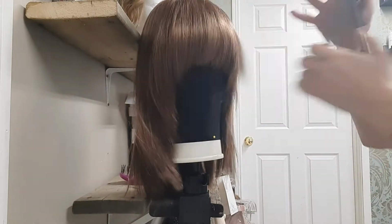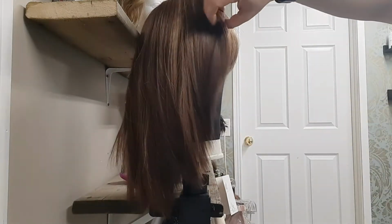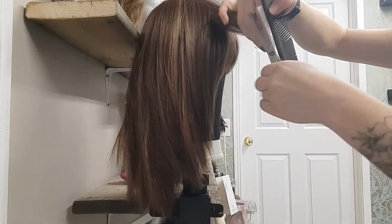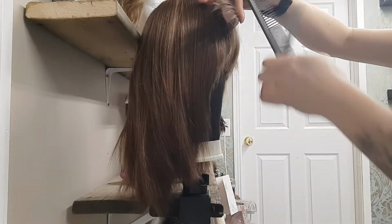Hopefully this wig will get a little more wear than it did before. I think she was just pulled out like Halloween, but she deserves to be worn a little bit more. She's so pretty.